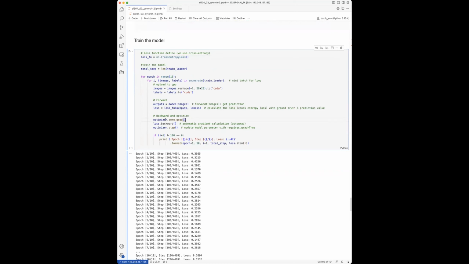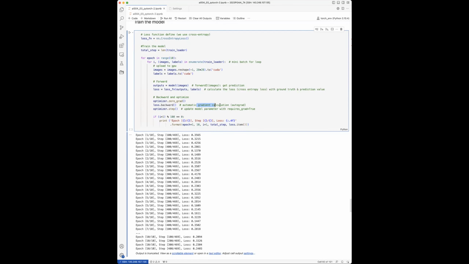And first, we want to make sure that we zero out the gradients for the optimizer, because if we don't do this, then the gradients would be accumulated, but we only want to compute gradients for this round. And we zero out the gradients, and then we perform loss.backward. And this does a back propagation based on our loss function. So it computes the backward pass of this loss function. And we step through the optimizer. So this is the gradient calculation step. And this is the step where we explicitly update our model parameters.